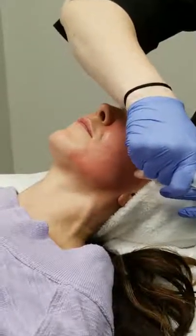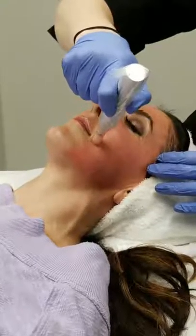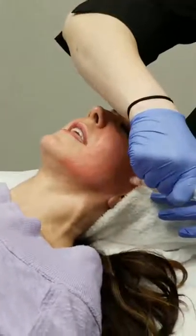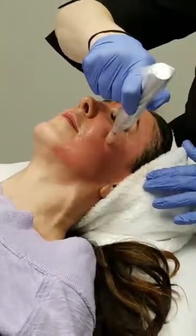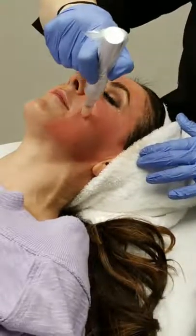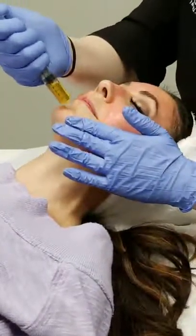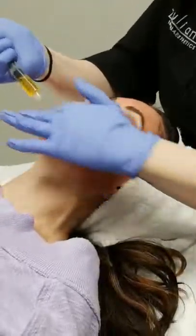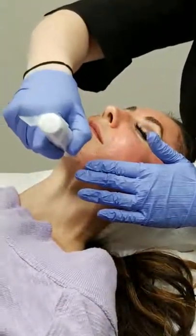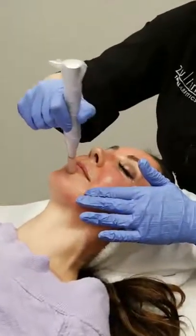I always recommend patients wait until tonight to wash your face with a good gentle cleanser — we can suggest one from our Giuliani line — because you don't want to use just any cleanser. The cleanser I have has glycolic acid, which you definitely want to stay away from. Think of it this way: we're putting your skin in a very fragile state, so we want to baby it. Treat it like tender baby skin, because that's exactly what it's going to look like after it heals.